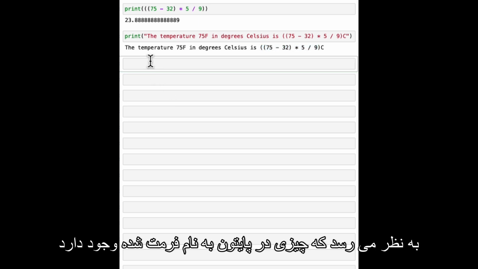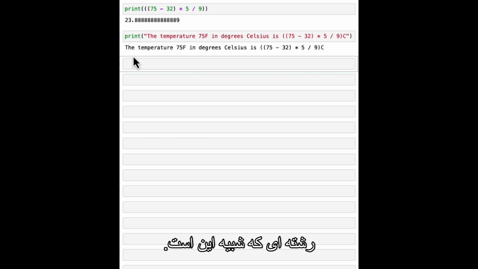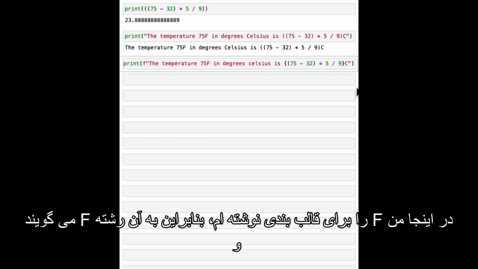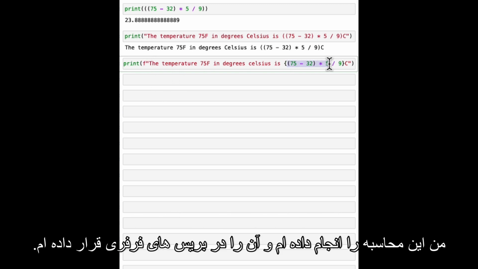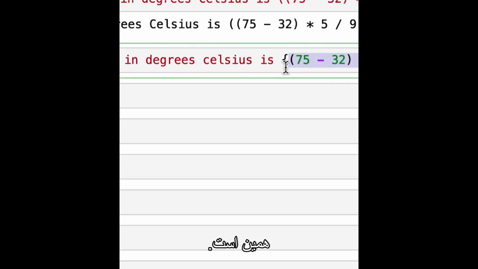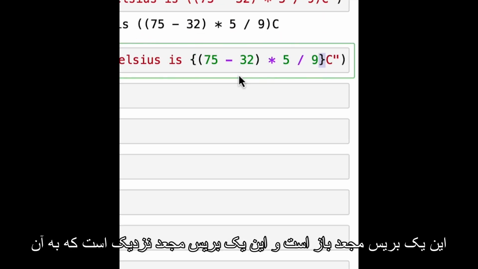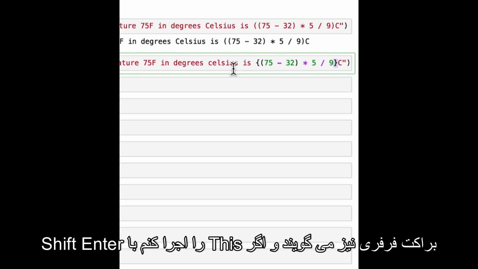It turns out that there's something in Python called a formatted string that looks like this. Here, I've written F for formatted, so this is called an F string, and I've taken this calculation and I've put it within curly braces. This is an open curly brace, and this is a close curly brace, also called a curly bracket.